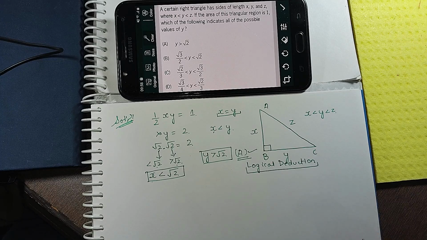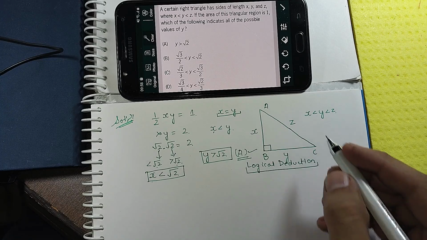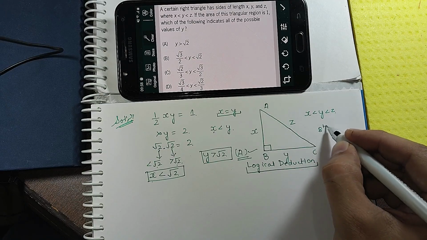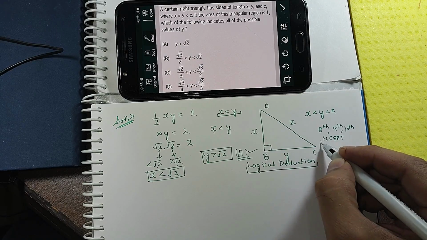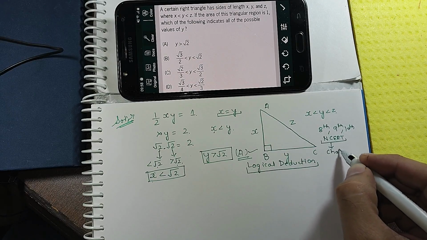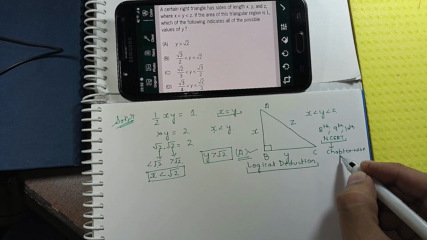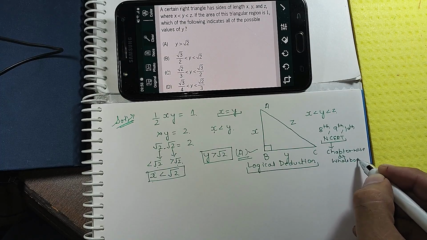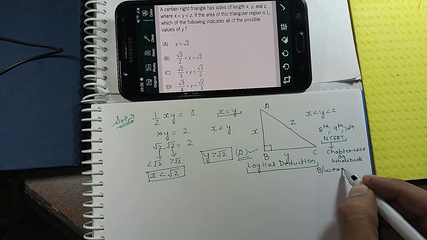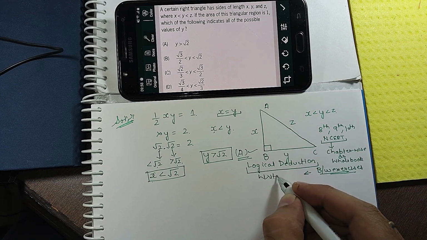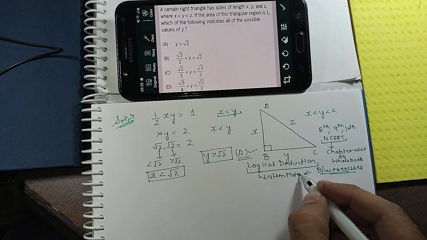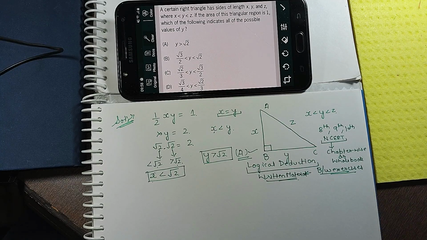But you can develop that kind of aptitude by solving such questions. And I have constantly told you that if you want to have concepts grasping, you must study in 8th, 9th and 10th NCERT books, which are easily available at the NCERT website. You can download it chapter wise, or you can download the whole book. What you should study in that is between the exercises: the written material and the examples which have been given over there. Written material is very important to build up your concepts. They have covered almost every topic which comes under GMAT and CAT, leaving some topics which we will definitely discuss. I made separate videos of percentages, ratios, time and work.